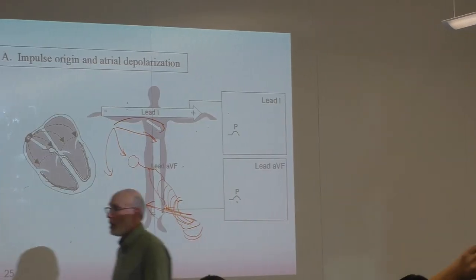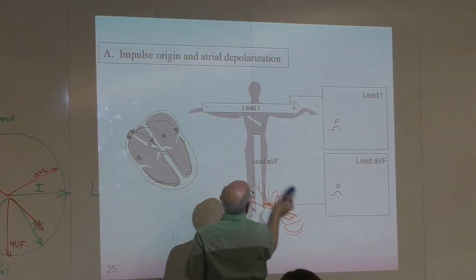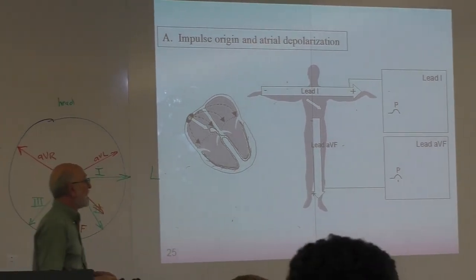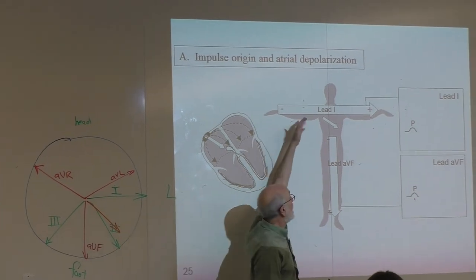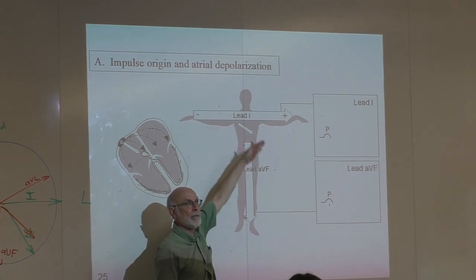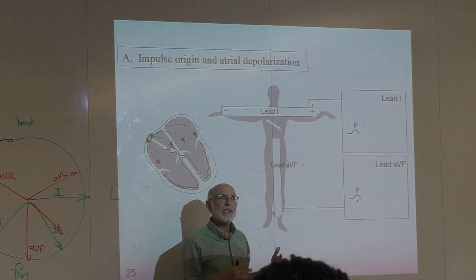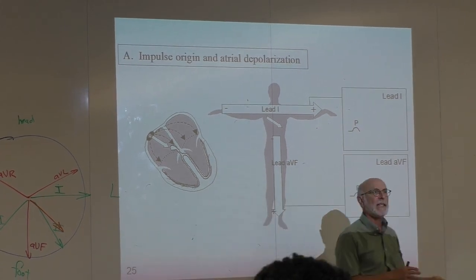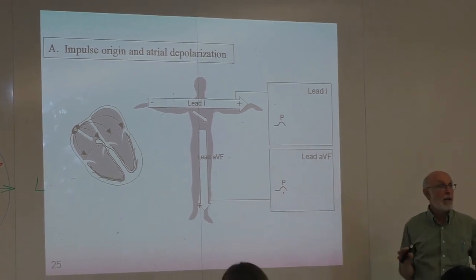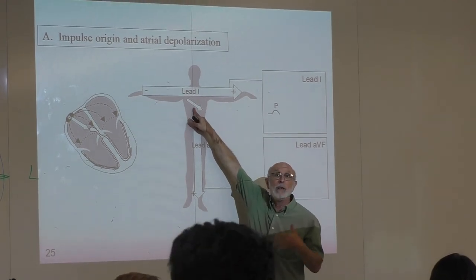So now, let's walk through the heartbeat. And rather than go through all 6 of these leads, I'm going to illustrate the vertical plane with 2 leads, because after all, 2 vectors define a plane, right? Lead 1 and lead aVF. I'm just going to use these 2, but you could also be thinking, what would this look like in lead 2 or lead aVR? Maybe we'll use that, but the slides only focus on 2. So here is the vector that represents atrial depolarization.